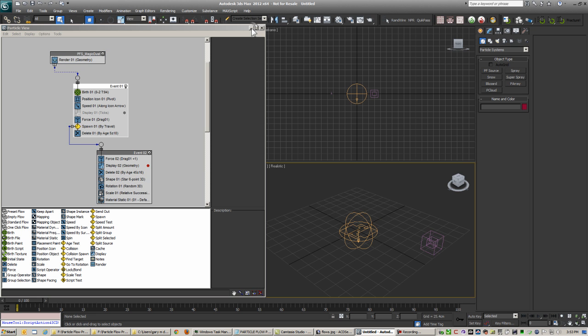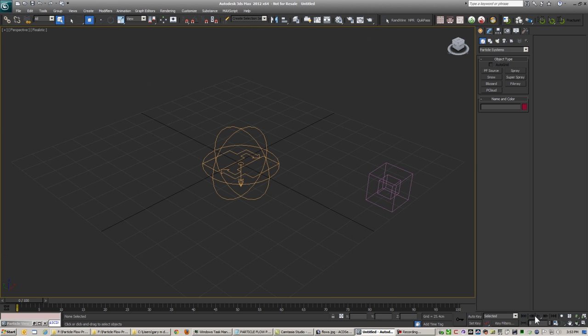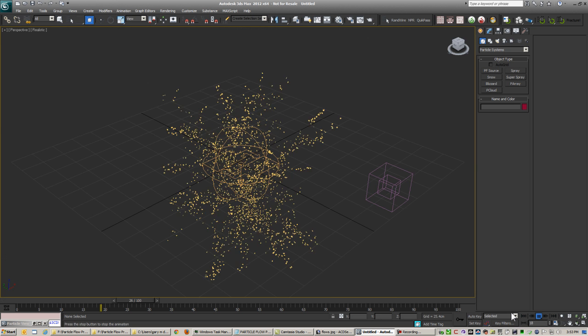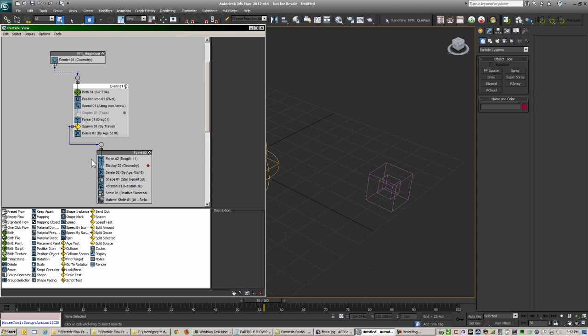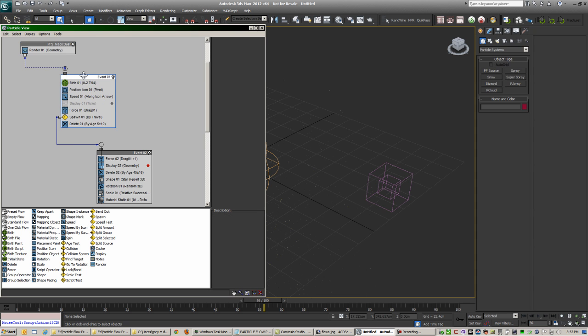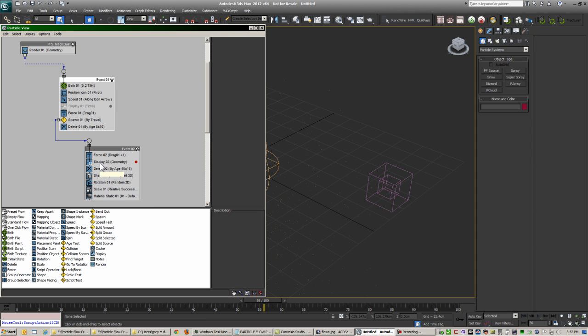And if I minimize my particle view window, and let's take a look at this one full screen, you can see that in the case of this one, it's got a nice dust kind of effect bombing off of there. One little tip and trick, I don't know if Alan did this on all of these, doesn't look like he did, but I'll give him the benefit of the doubt. A little tip and trick for particle flow is taking this cache operator and putting it right up at the top of your particle flow, the entire event tree.